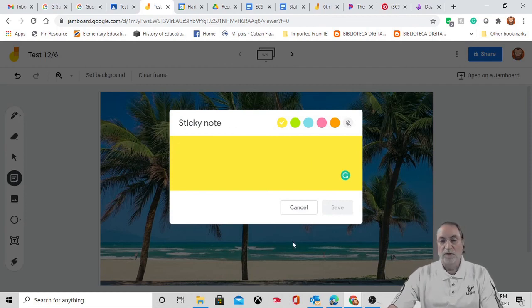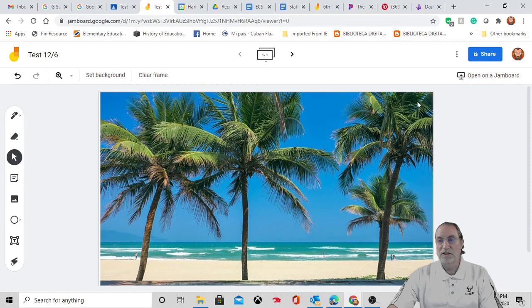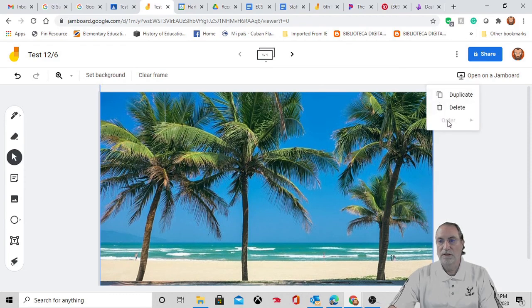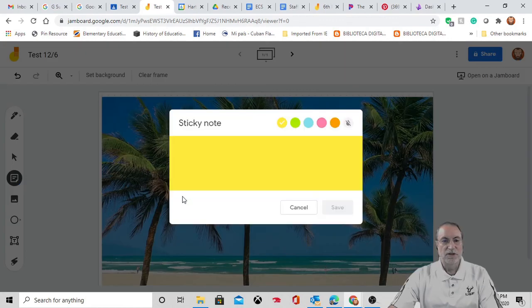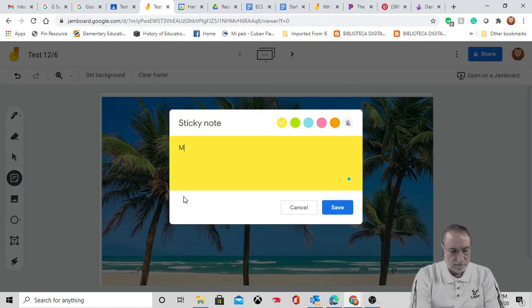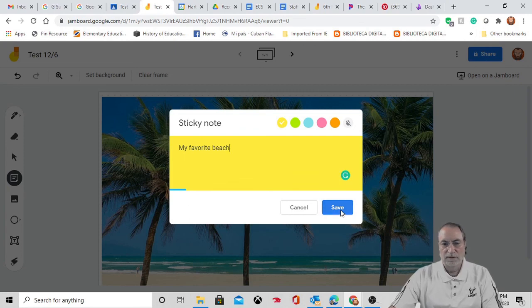So now if I want to add sticky notes on the beach, let's say I add a sticky note. Well, before I do that, I would want to set this to the background. So I need to come up here to these dots and put it into an order. I think I have to actually have something else on there first. So let's put in a sticky note. My favorite beach. And save that.